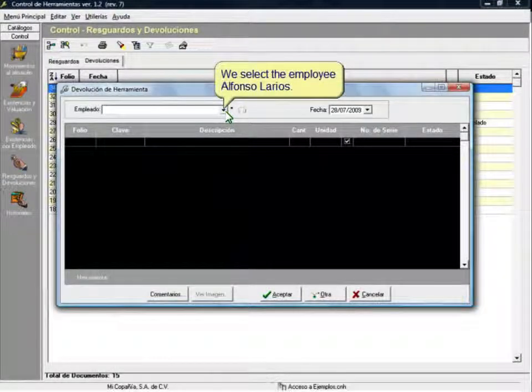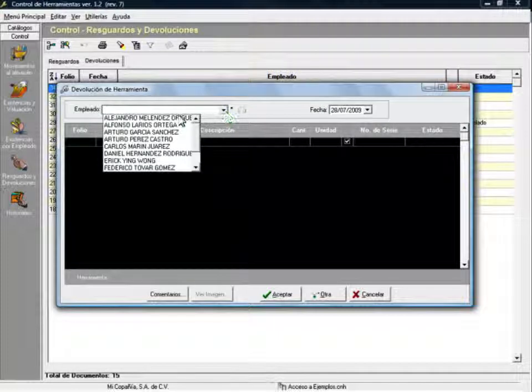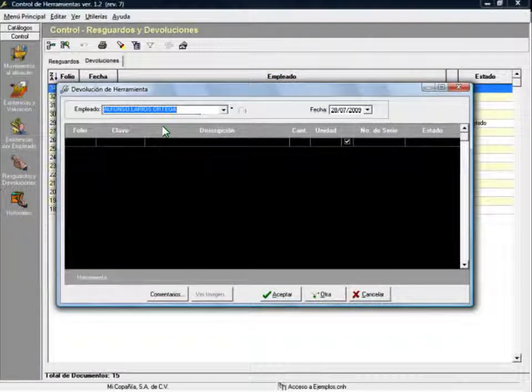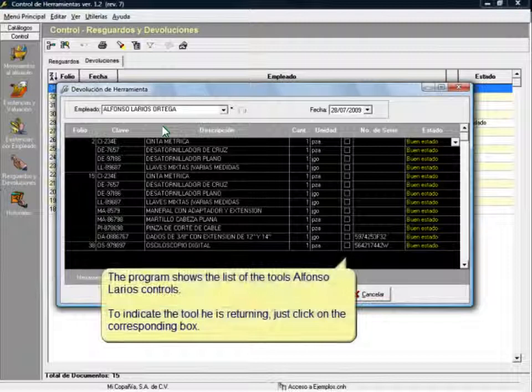We select the employee Alfonso Larios. The program shows the list of the tools Alfonso Larios controls. To indicate the tool he is returning, just click on the corresponding box.